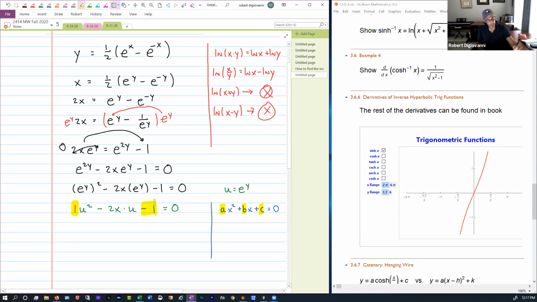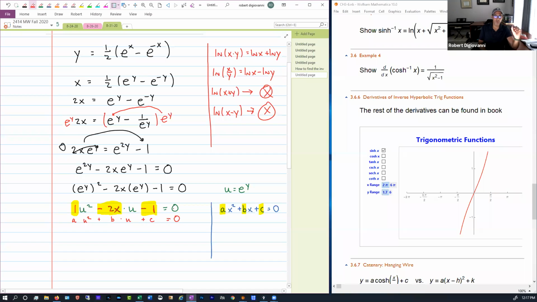C would be -1. But what would b be? What would b be? 2x. Yeah, it would be the -2x. See, it's not a constant, it's actually a variable. So we kind of have a u squared plus b times u plus c equals 0. And I don't think we've ever really dealt with this in college algebra, where we look at something as being a quadratic where the coefficients aren't numbers. Here we have a coefficient that's a variable, but we can still apply the quadratic formula.